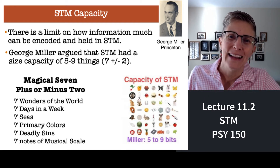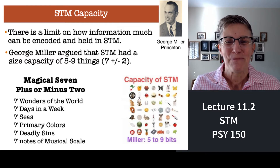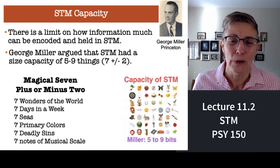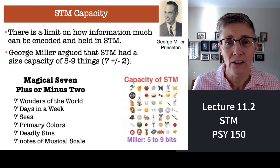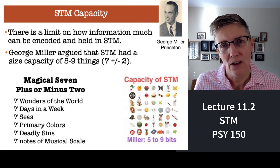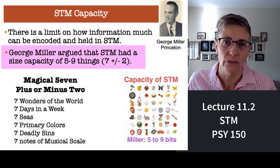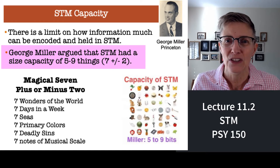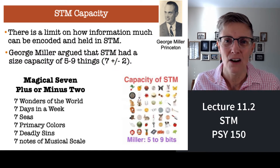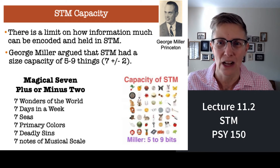This was in the days before there was such a thing as programmed phone numbers — you had to actually remember your phone number. So if you do that research, what do you find out as George Miller? You find out that our short-term memory can hold about, on average, seven items. And lo and behold, if you exclude the area code, how long are phone numbers in the US? Seven digits. That's because of cognitive psychologists.